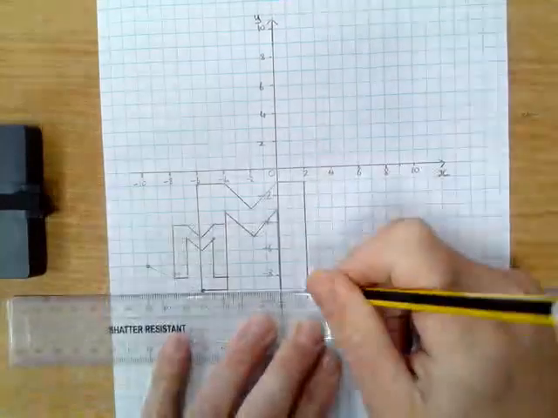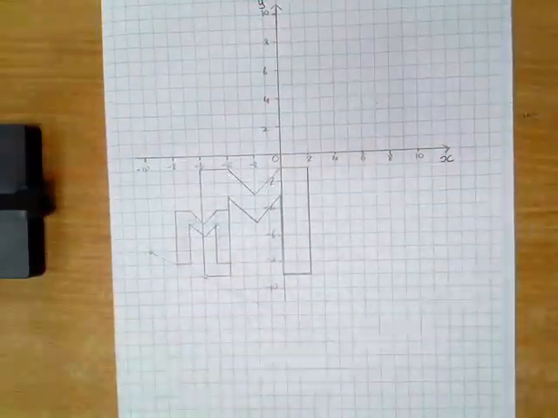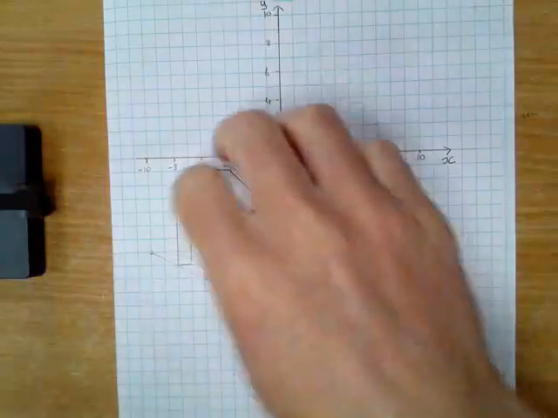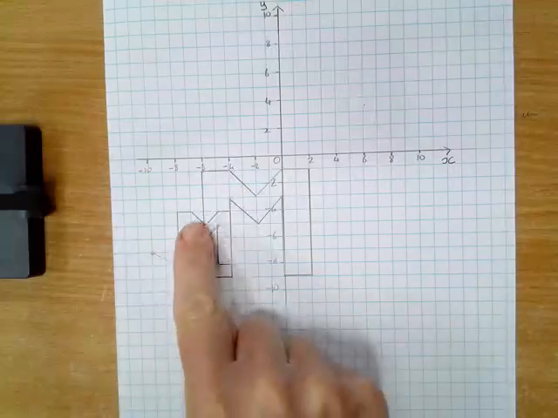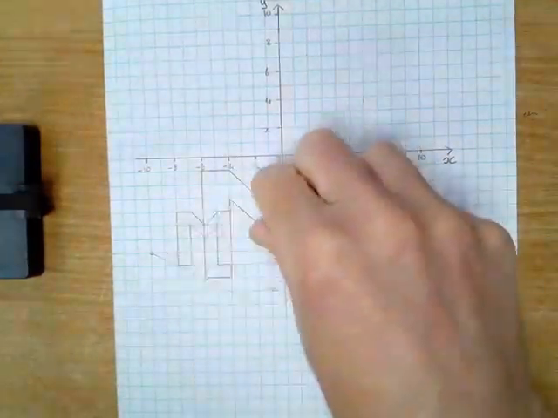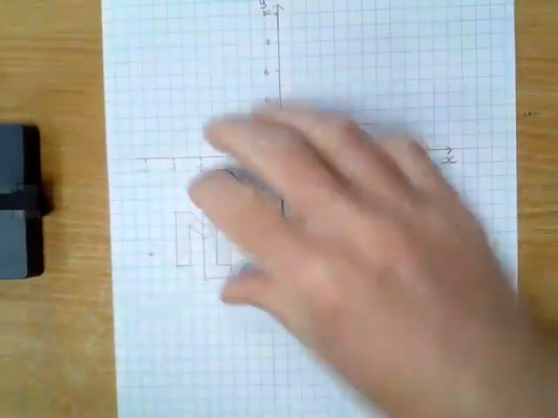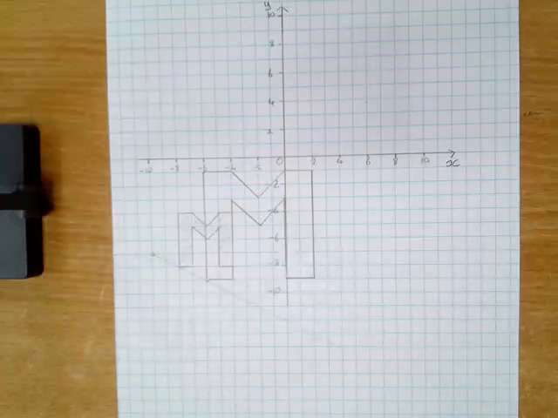Thank you for that. Right, there's my M. Okay, now I've done my enlargement. What I'm going to do now... it ended up quite close to the original shape because of the centre of enlargement being quite close to the original. If you want it to be further away, I needed to put this a little bit further into the middle of the diagram so that I get a bit more space to work. Okay, so yours will be different.